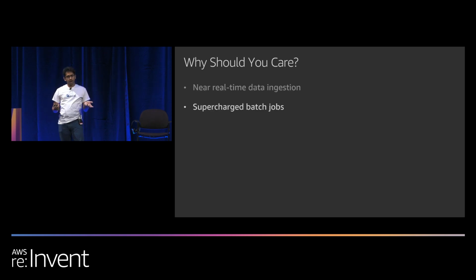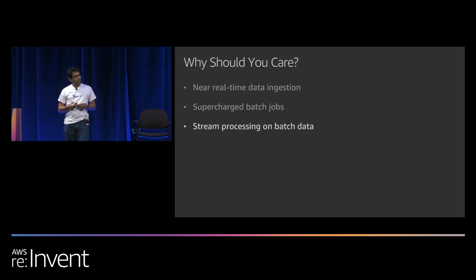And if you have batch jobs which are scanning a lot of data or rewriting a lot of data, you can potentially use Hudi to incrementalize them and make them faster as well as save on cluster resources. And if you really like the stream processing style of writing jobs, Hudi actually gives you primitives finally to write stream processing style jobs on top of batch data. Typically, you write stream processing on Kafka data, and then you write batch jobs on S3 data. This actually gives you the ability to do more streaming style incremental processing jobs on batch data itself.